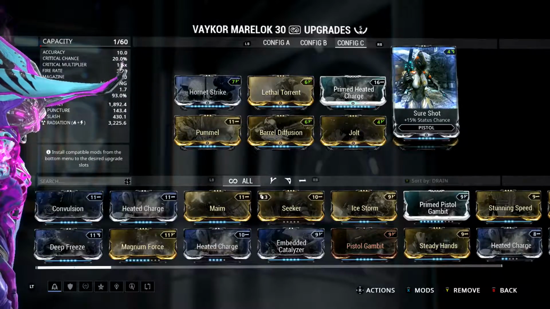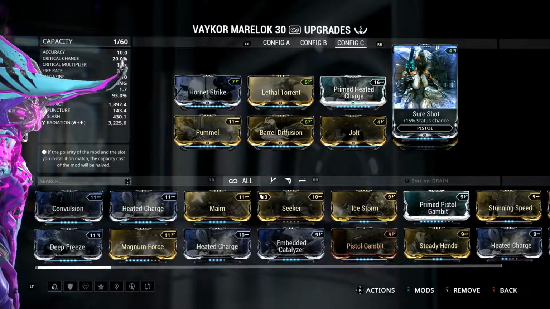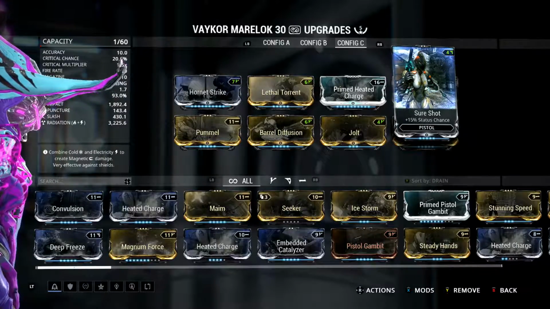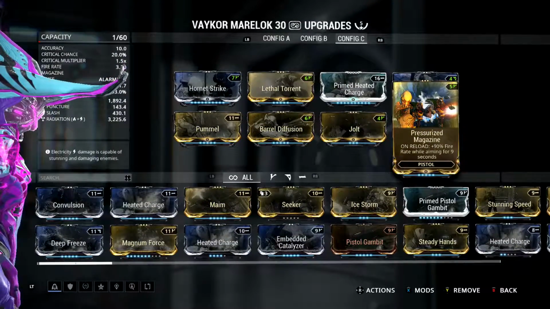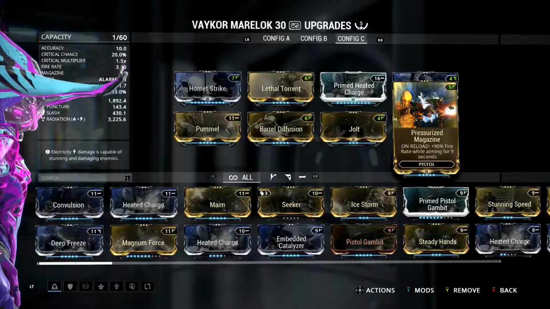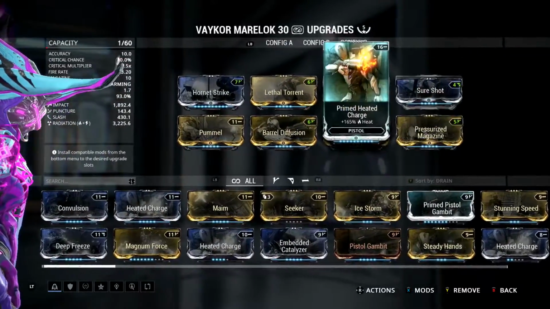I would have stuck on another electric mod or another heat mod, but because of my polarities for the other 2 builds, I have to build this one slightly different. So we've got Sure Shot there just to increase the status chance a little bit, bringing me up to 93%. And then we've got Pressurized Magazine. That is, once you reload, it just means you can pop those bullets off a lot faster while you're aiming. You'll see how it works in this next section of the video.